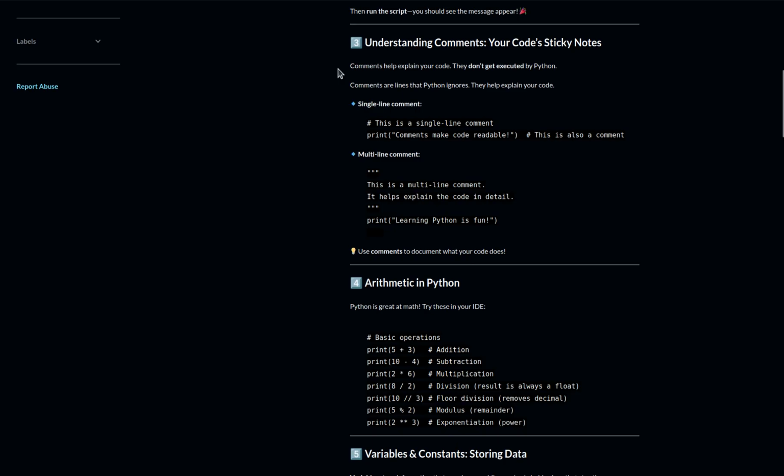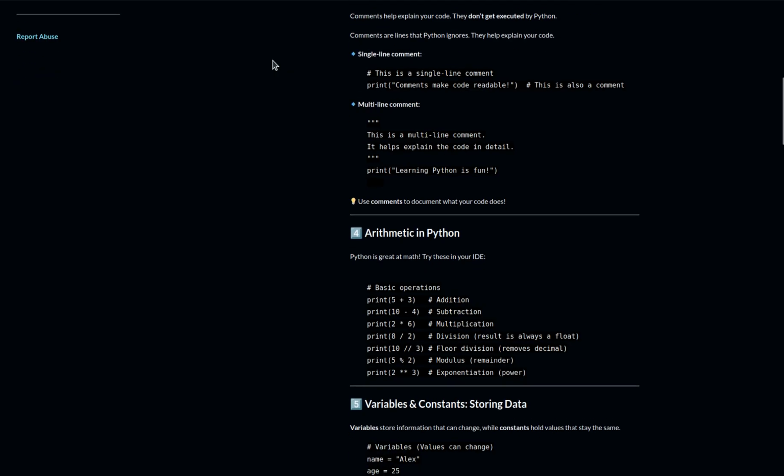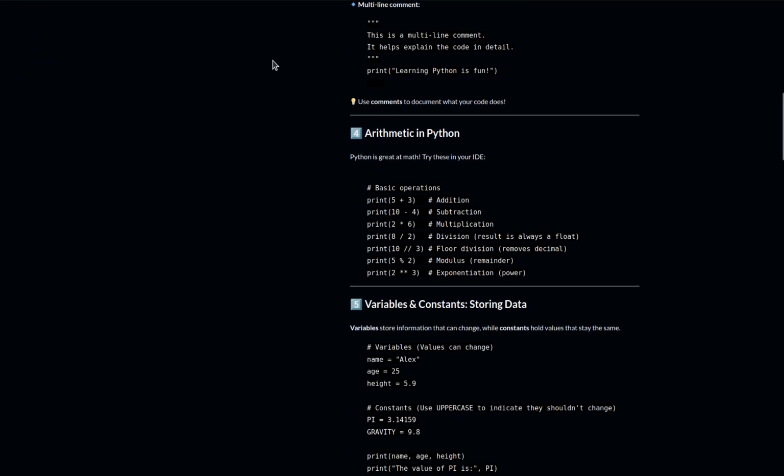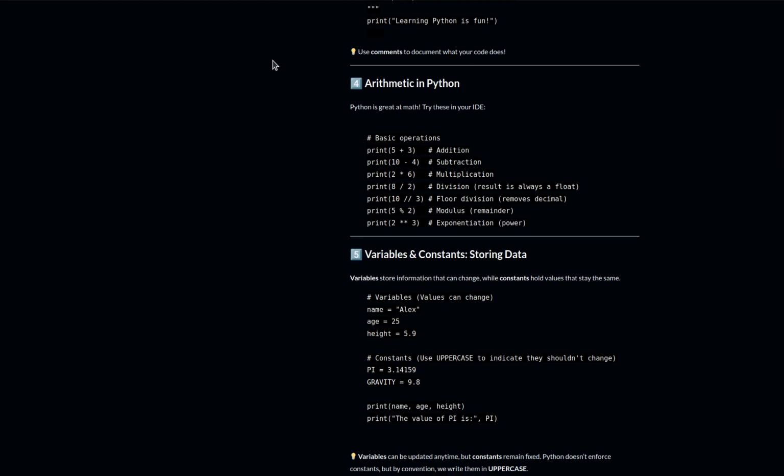Any questions so far on comments? Remember, when you're writing comments, they are not going to be processed by the compiler, so they're just going to be ignored. So you can write whatever you want. It's also good when you're having a group project, you write your comments, write your thoughts so that people can understand what you are coding. Since there are no questions, we're going to move on to the next section, which is arithmetic.